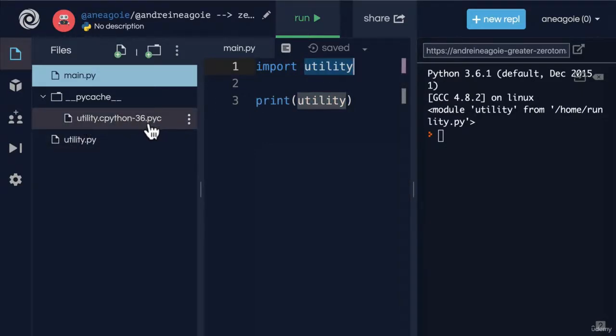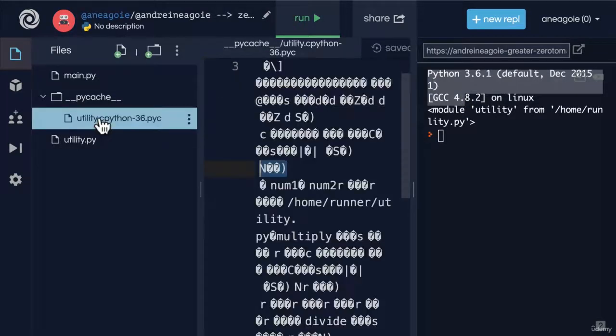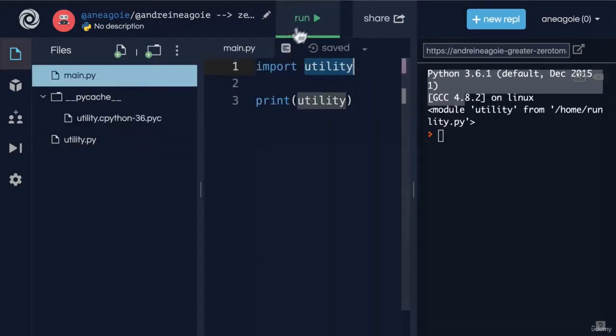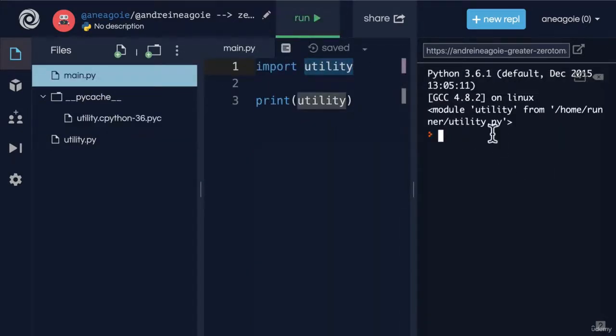So see how here it says .pyc? This is because it's using the CPython interpreter. Remember? This is the CPython, which is the interpreter written in C. So this is actually a compiled file. So that next time I click run here on my main.py, nothing changes.